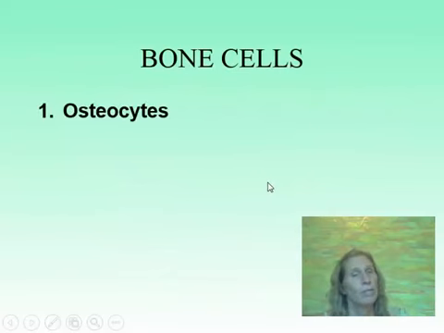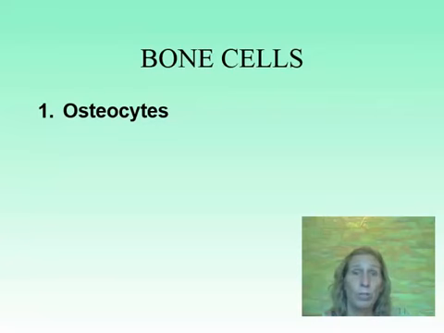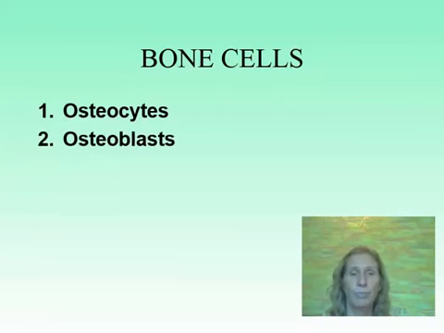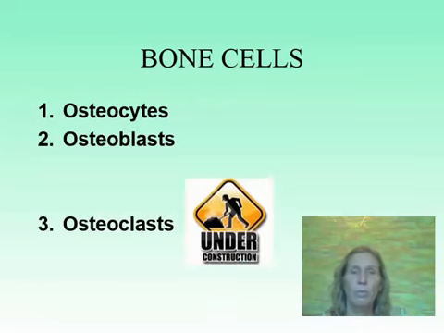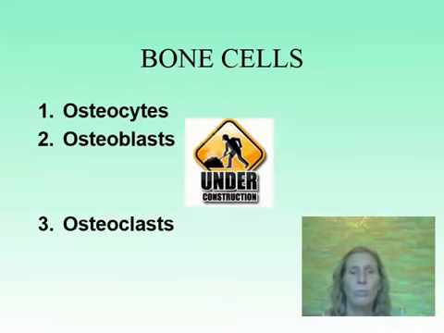Well, we've heard about osteocytes as being a bone cell, but there are basically three types of bone cells. Osteocytes are mature bone cells, those cells that are living within the osteon. But there are two other types of bone cells. One is the osteoblast, and one is the osteoclast. The osteoblast, think of B for building. Osteoblasts build bone tissue.